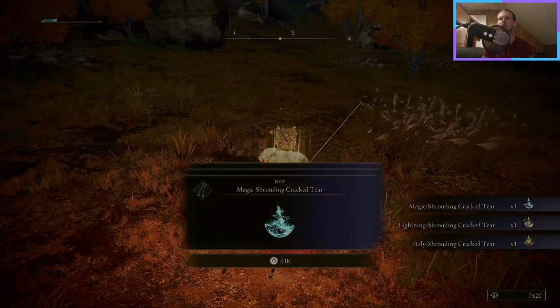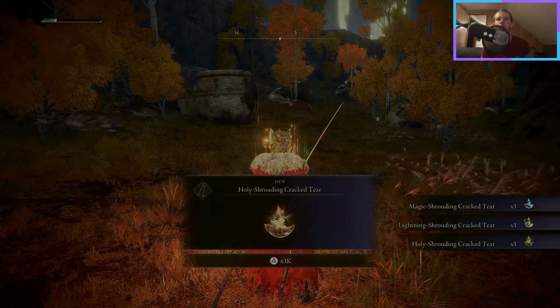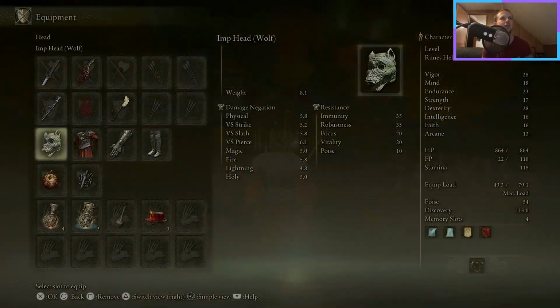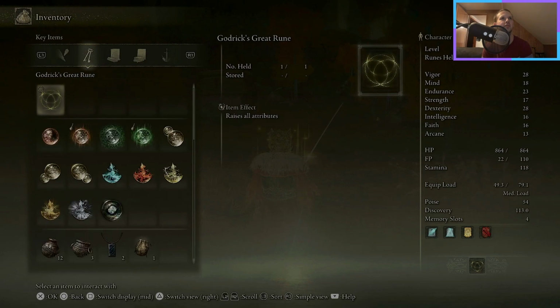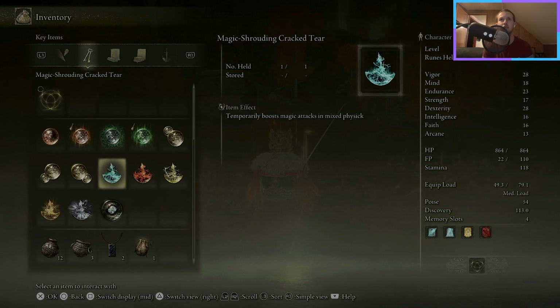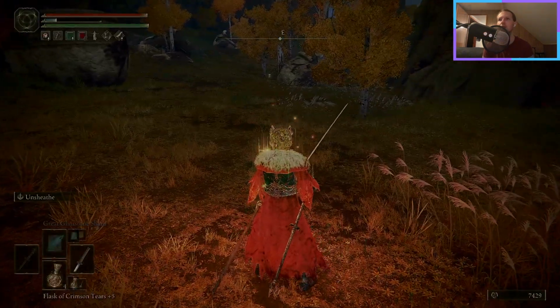Ooh, and you get 5,800 for that. Magic Shrouding Cracked Tier, Lightning Shrouding Cracked Tier, and Holy Shrouding Cracked Tier. So let's see about those real fast. Crap, what am I doing? I always pass them. Okay, so temporarily boost lightning attacks in mixed physic, temporarily boost fire attacks in mixed physic, and temporarily boost magic attacks in mixed physic. Cool. All right. Very nice.